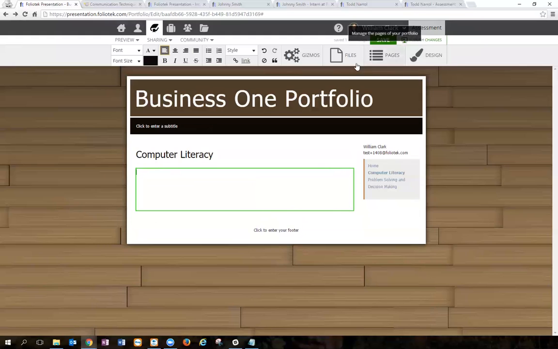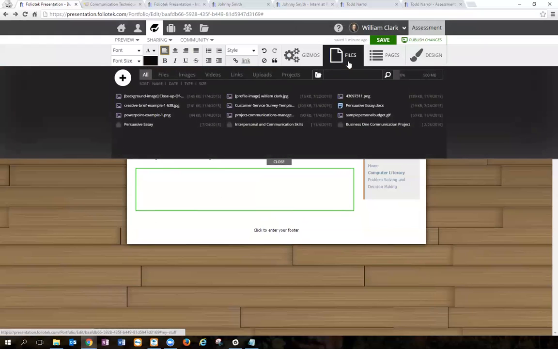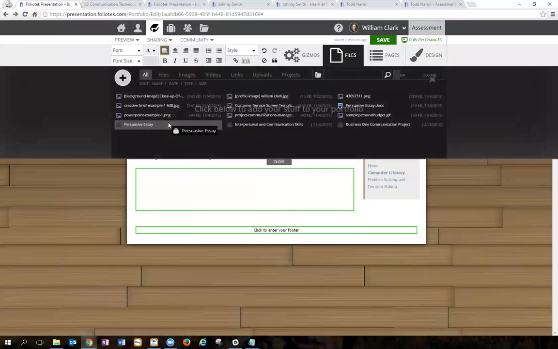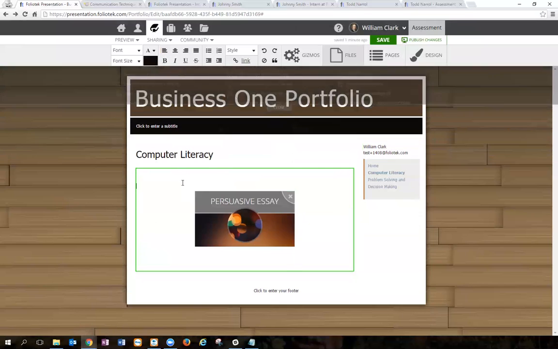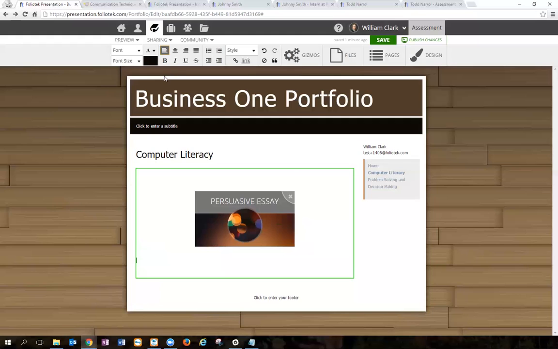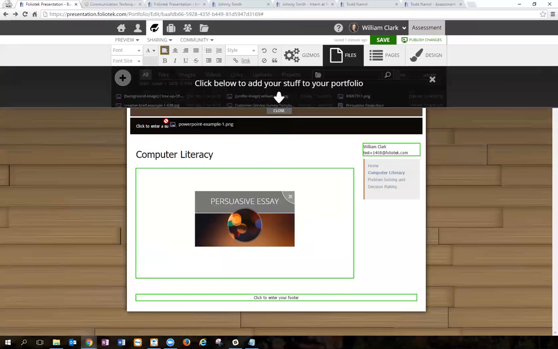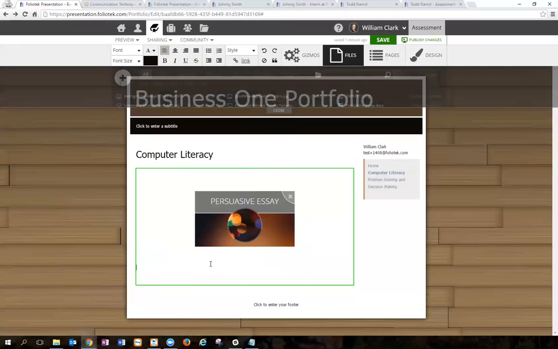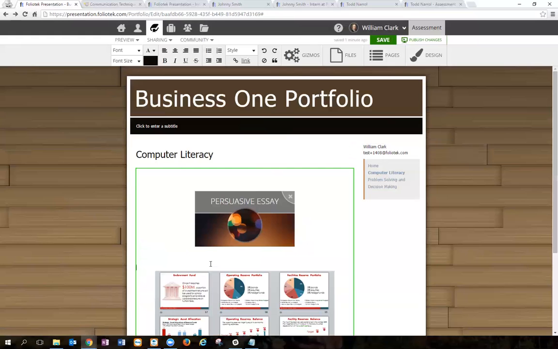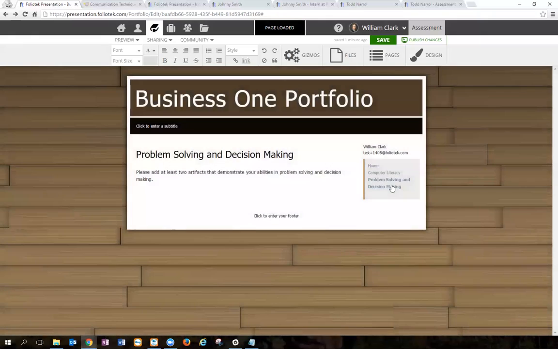I could upload them directly or just go into my files area and pick anything that I've got. In this case, I have a project I want to embed, as well as a PowerPoint. I just drag it and drop it. And I've left my 2 computer literacy artifacts here. I'll go for my problem solving and decision making ones here.